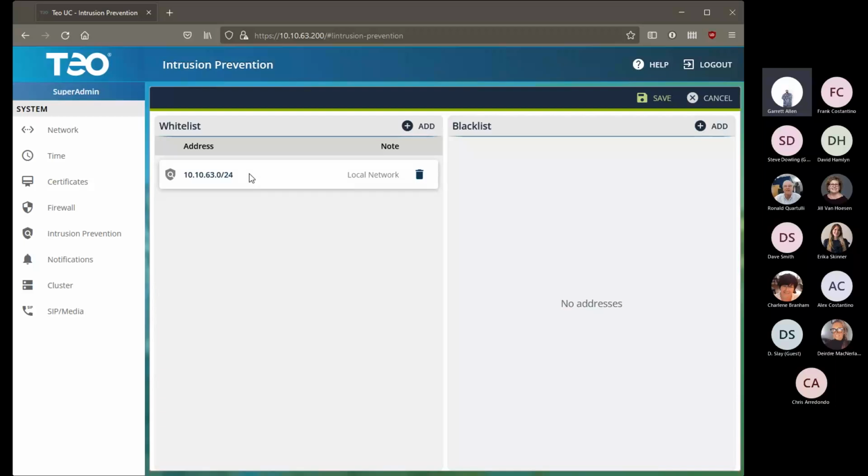As a best practice, I usually like to make sure that any IPs that are known and static that are going to be connecting in here are whitelisted. So we talked about how this system's going to be supporting both internal and external users. If some of those external users were at a secondary office location with a static IP, we'd recommend, for example, putting that in here in the whitelist so that we could protect against authentication issues or other elements impacting operations for other users at that same site.